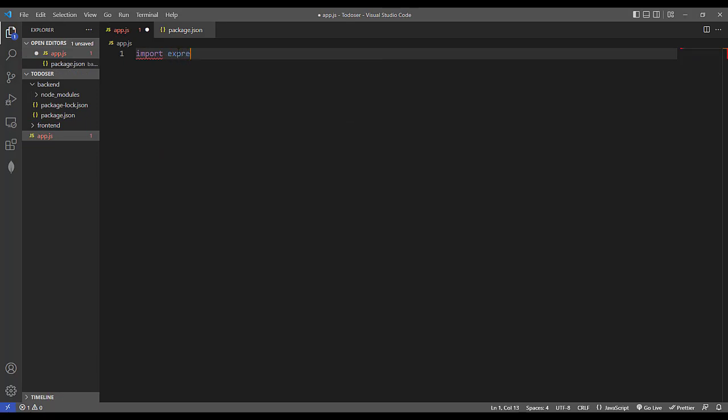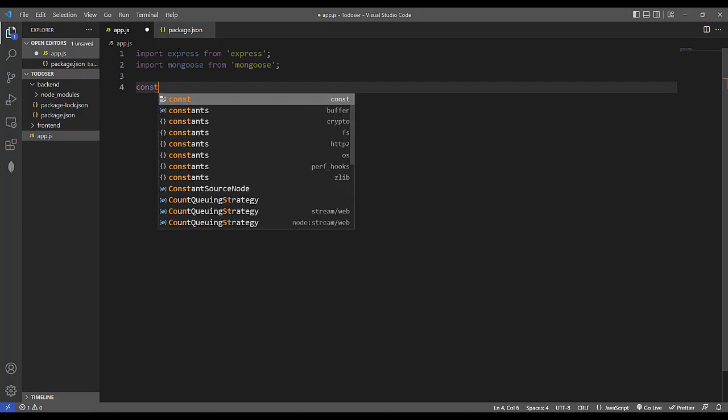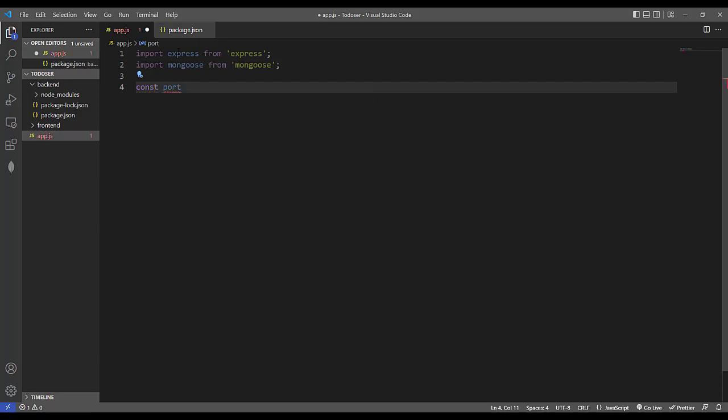Import Express from Express and import Mongoose. Let's define our port for the server. It will be something like 7777.